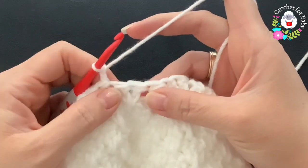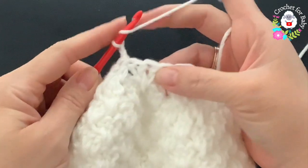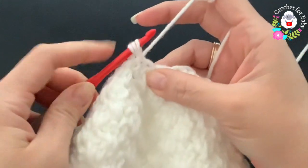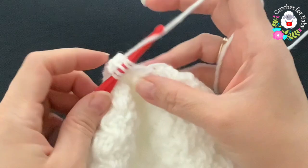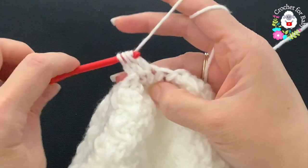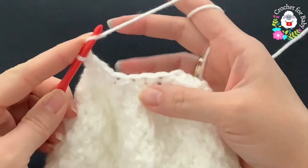Now in this fourth row, what I'm going to do is work a double crochet decrease. So yarn over, insert your hook into the next double crochet, grab a loop, take two loops off, leave two loops on the hook, yarn over, insert your hook on top of the next double crochet, take two loops off, three loops on the hook, close.